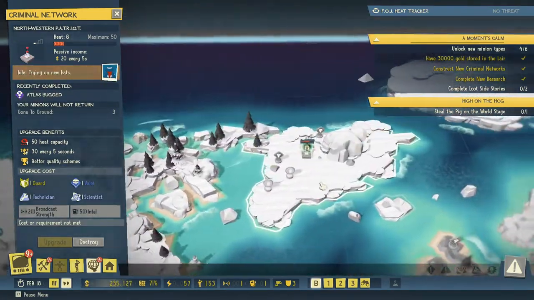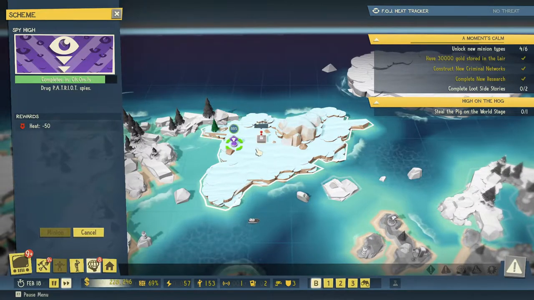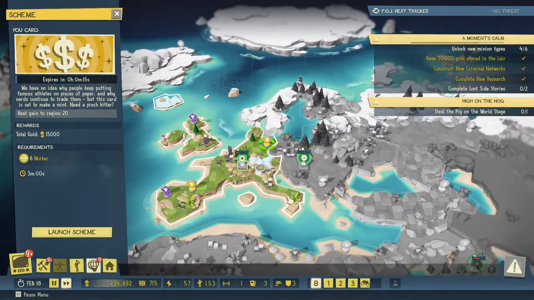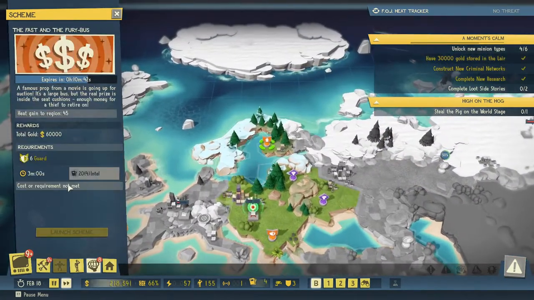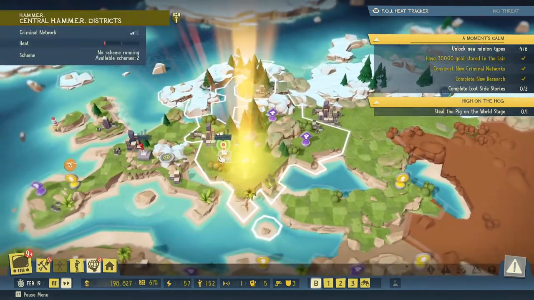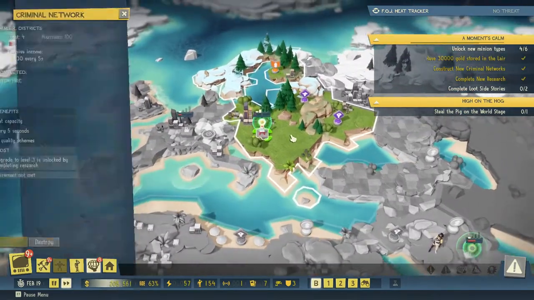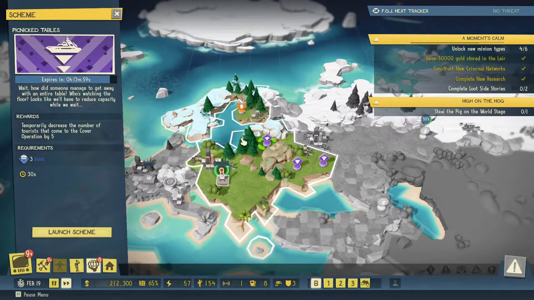Here, there's Agent X, new. Let's reduce heat here real quick. A scheme has succeeded. We'll wait until we can get the 10,000 one. Watch that. Get 5 guards for 30,000. Alright, let's do it. Class, no. I want to see what else we get here. Heat reduction, heat reduction. I don't see why I would want to do that. A scheme has succeeded.